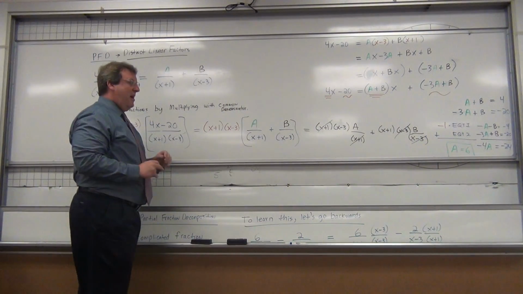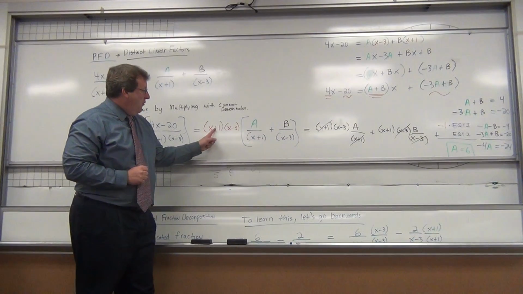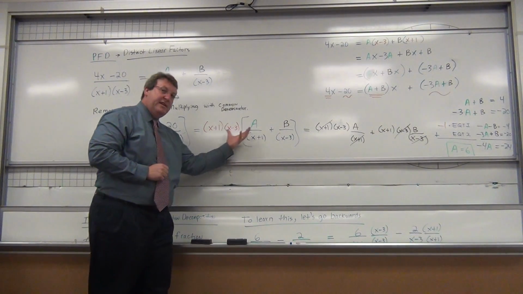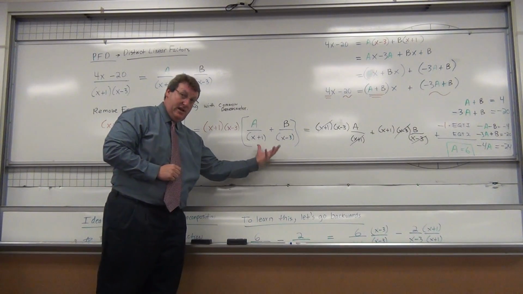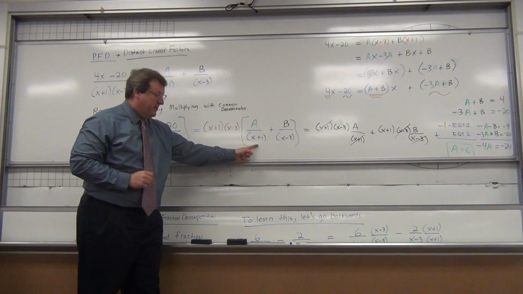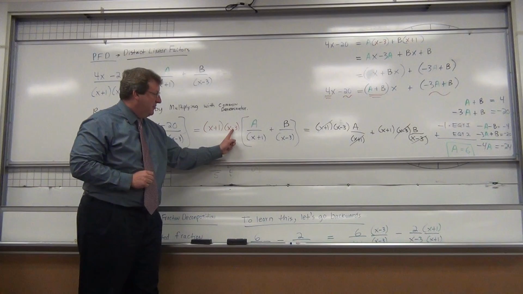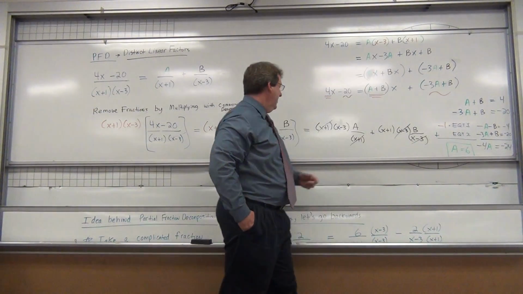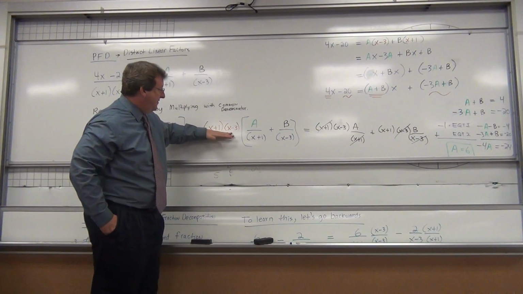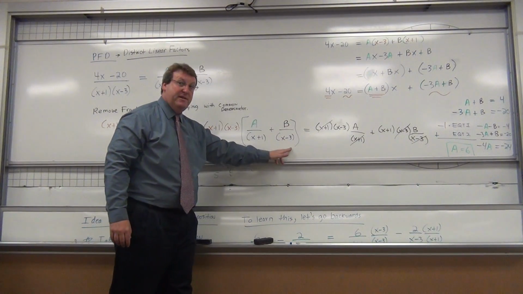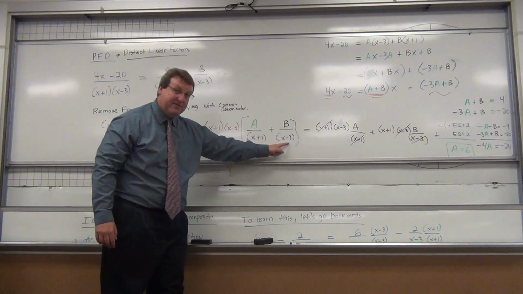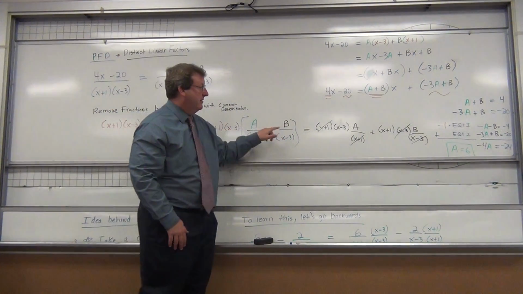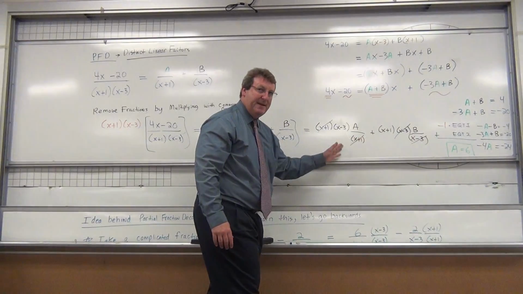This side's a little bit more complicated, and I want to show it to you. What cancels out with this first term? Do you agree you multiply everything inside the parentheses or brackets? Yes. So the x plus 1s will cancel out, but this x minus 3 is still left over for the A. And that's what you have, A times x minus 3. Then you multiply this entire thing by the second piece, B over x minus 3. Well, do the x minus 3s cancel out this time? Yes. What's left over? X plus 1 times B. I showed the work a little bit separately there.